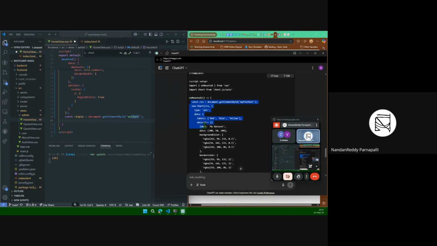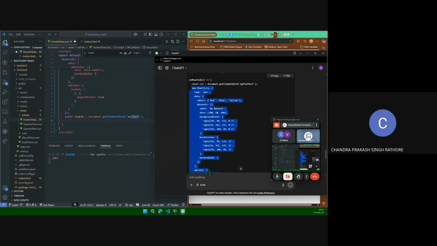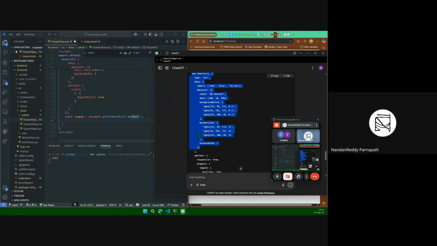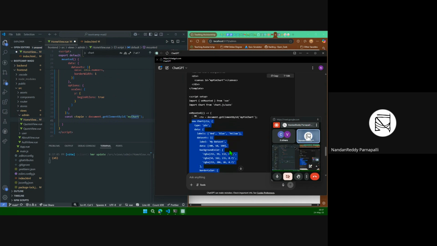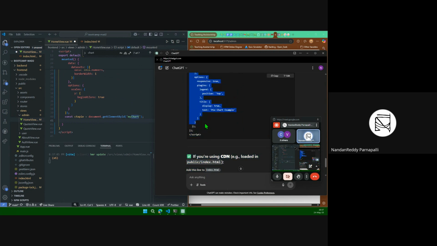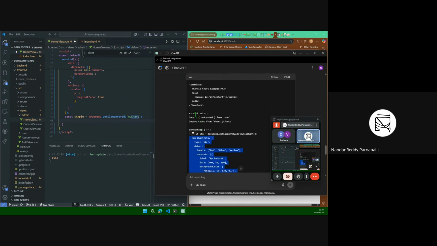So constant CTX equal to document dot get element by ID. Okay, I will do new chart. Sir, you also have to change get element ID, my chart. Yeah. So first let me copy this on mounted. So I just need to avoid this till here. 1, 2, 3.